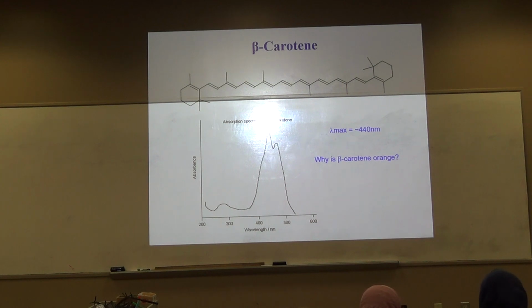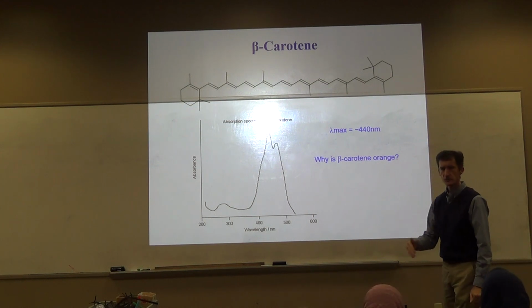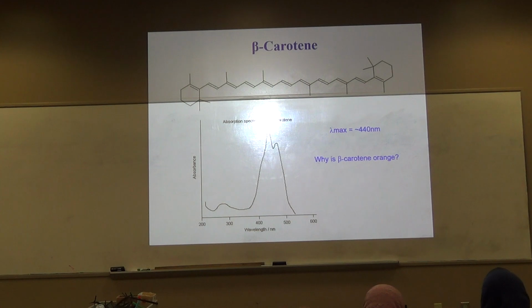Okay, back to color. Why is beta carotene orange? Where's it absorbing at largely? 440? Okay. What color is 440? Purple, because within the visible, don't we have Roy G. Biv? Remember that? Indigo and violet, red, orange, yellow. By the way, is red in the 400 or the 800? 800. Actually, 800 is the red. So it's Roy G. Biv going this way. So what is 400 light color? Indigo and violet.